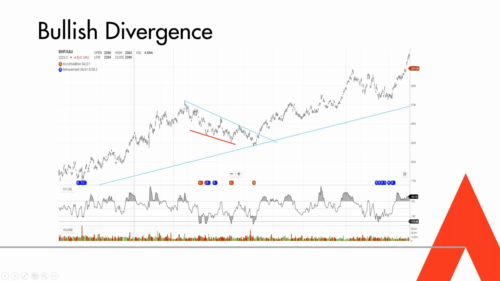So here we have an example of lower troughs being seen on the chart with equal to higher troughs being seen on the indicator. Whether it's equal troughs or higher troughs, it's still considered to be a type of divergence. And it's essentially suggesting the downtrend is slowing down and losing momentum. And of course, don't act on any of these signals until we have confirmation of a new uptrend getting underway, which could be as simple as the break of a downtrend line in this case.